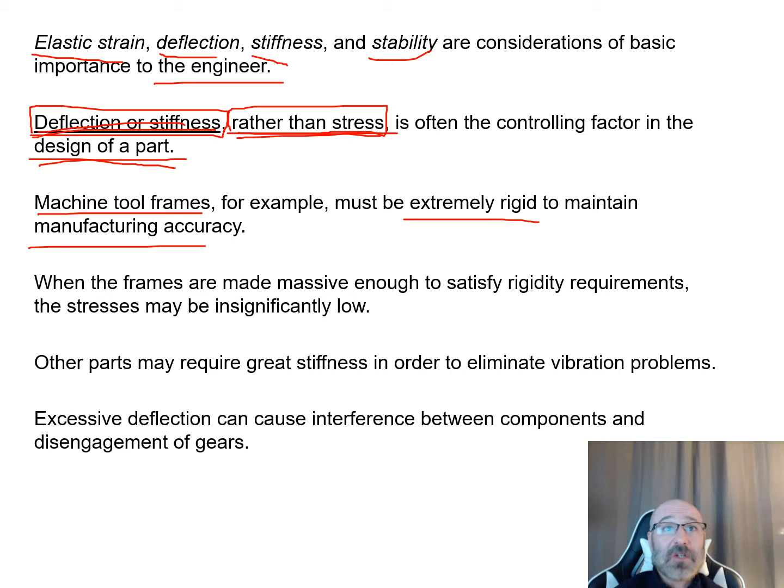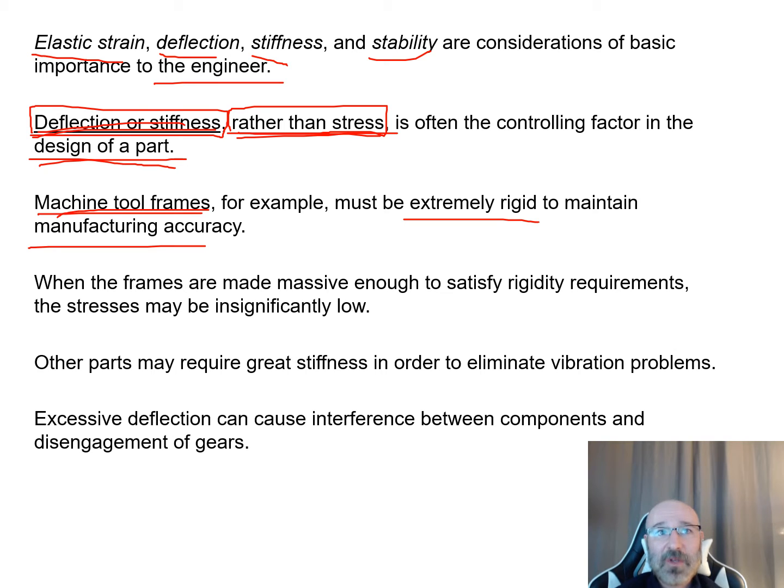So we're really not concerned how much stress is in it, as much as we're concerned with: is it going to move? Is it going to deform? Is it going to stretch? Is it going to change its shape? And if it does change its shape, how does that affect our product as a whole? In this case, with machine tool frames, you can't have that move at all, if the accuracy of that is crucial to that machine. So you really want to make sure there is almost no deflection within the expected loads and usage that we're going to be using this at.